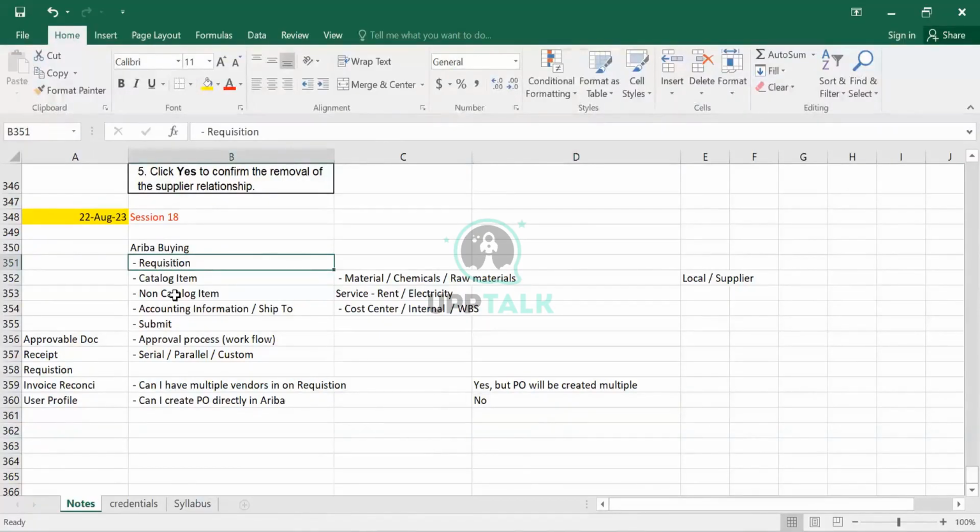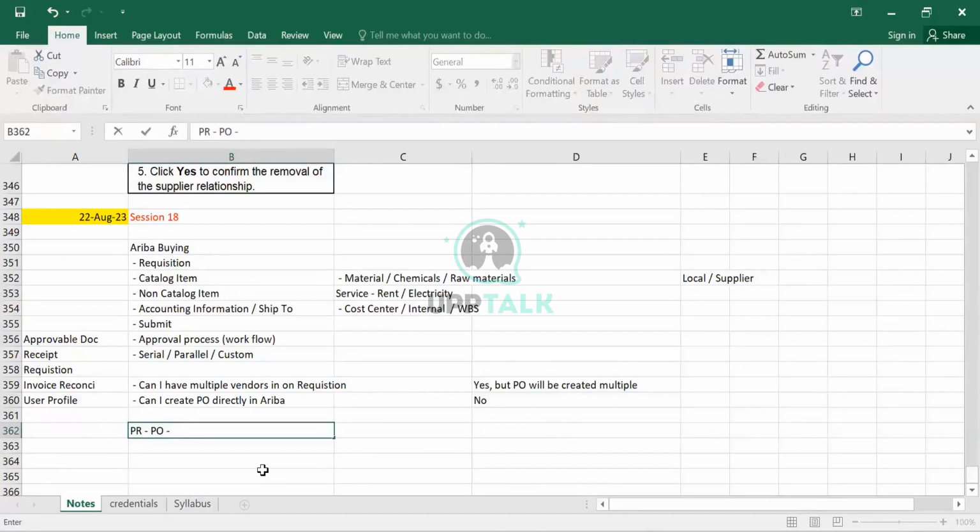Once the requisition is approved, it will automatically convert into a purchase order. You will not have an option to directly create a purchase order. All the purchase orders in Ariba will flow through requisition only. It will be linked with the PR and PO.